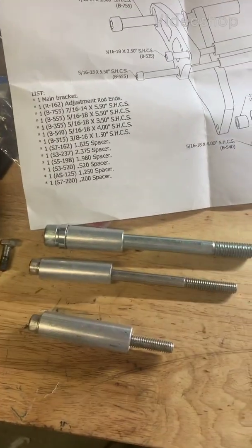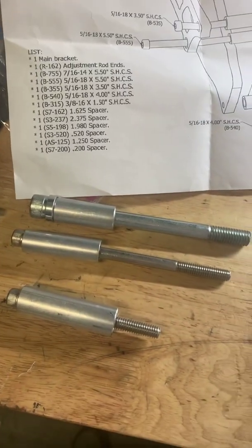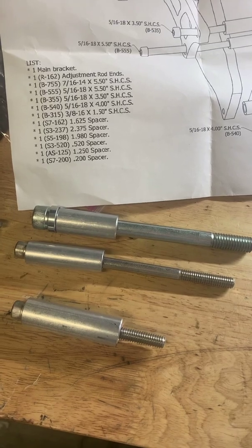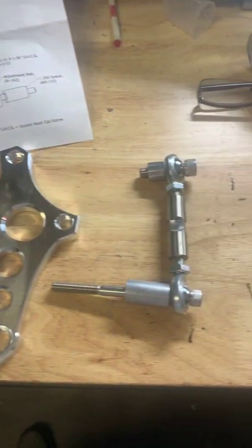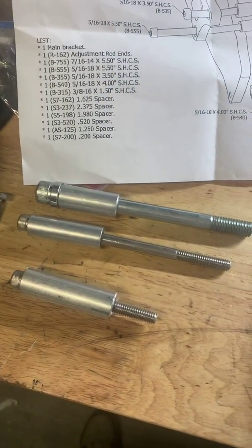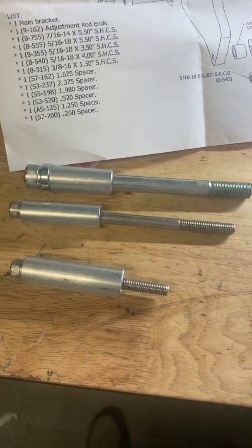When you put an electric water pump on a vehicle, you're taking away some of the mounting points for common things such as oil dipstick tubes and alternator brackets. This video is going to concentrate on the kit that comes to install your alternator once you have an electric water pump on your vehicle. The kit comes with various length bolts, bushings, and spacers.